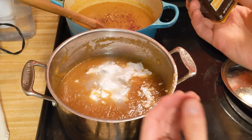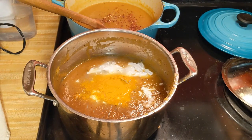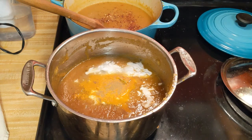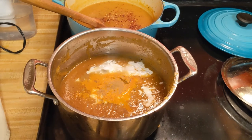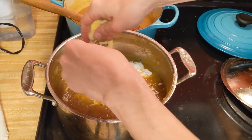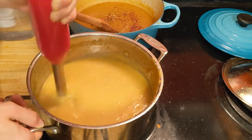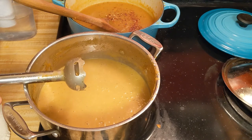Next, some turmeric. I'm going to do it to taste, starting with maybe about a teaspoon again. I'm going to add less cumin, not nearly as much. I can always add more, but once you add it, you can't take it back out. So I'll add that as a starting point. Now I'm going to add my ginger. I'll blend the whole thing up, taste it, and see if I want to add anything more. Should do it.